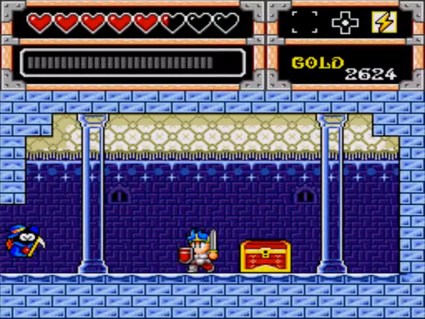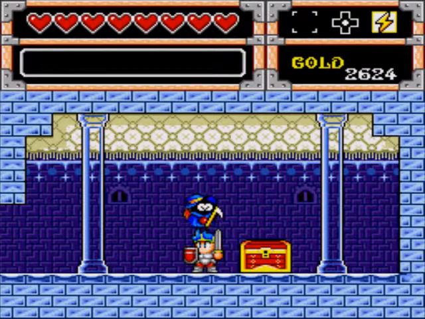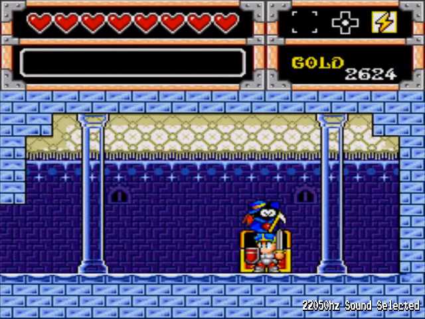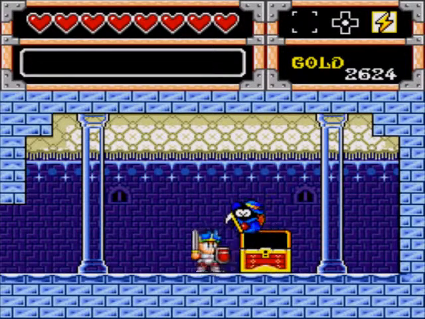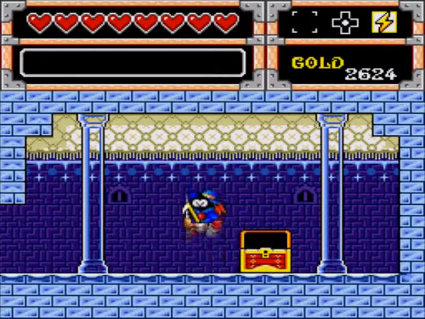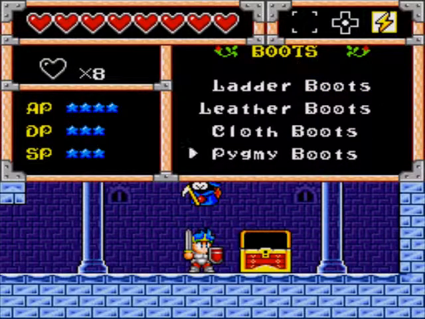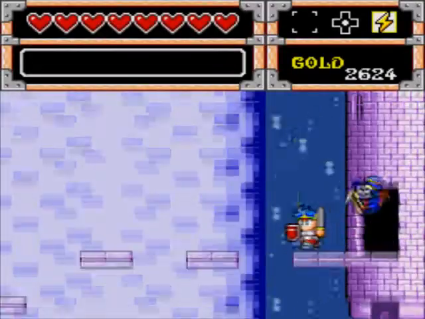That was no good. Something's causing a lot of lag, and I don't know what it is. Hold on. Well, that was rather strange. I opened the chest and I got the pygmy boots. So we now have all four pieces of the armor. Can't equip any of it. I'm gonna come back out.